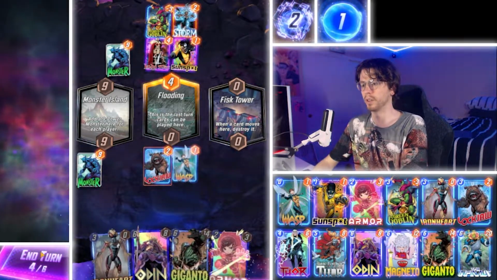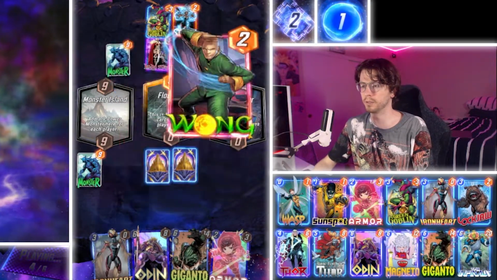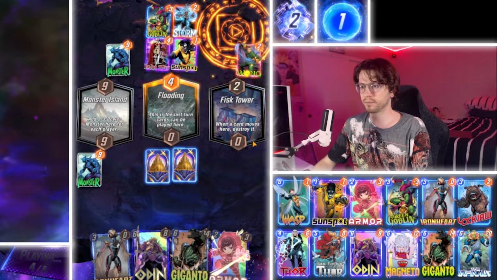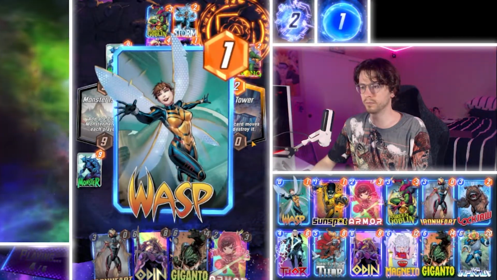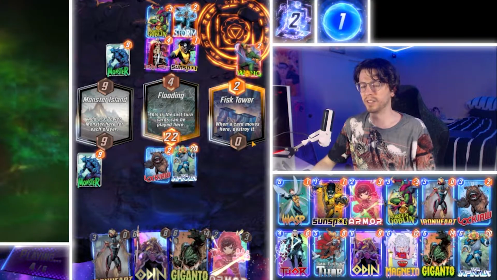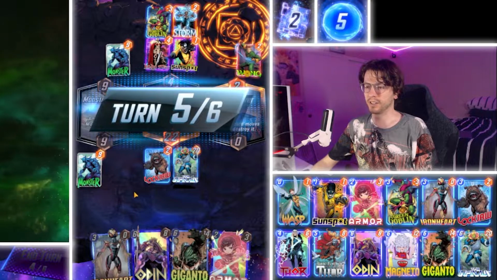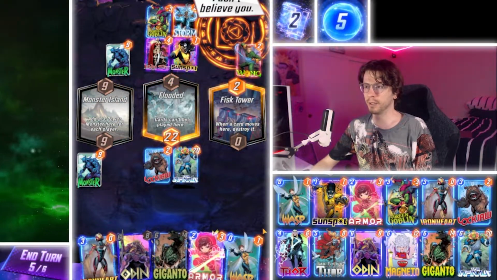Let's just go for it. Let's just go for the Lockjaw Wasp for the Hail Mary wind middle. Let's go. Oh my god. All right, finally hitting Lockjaw. There's nothing he can do about that.